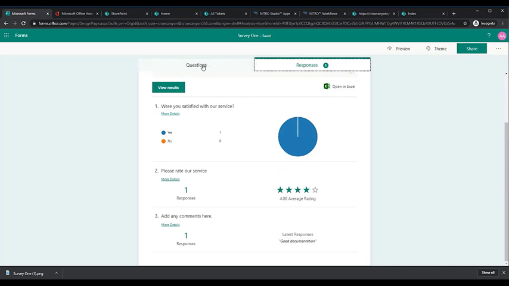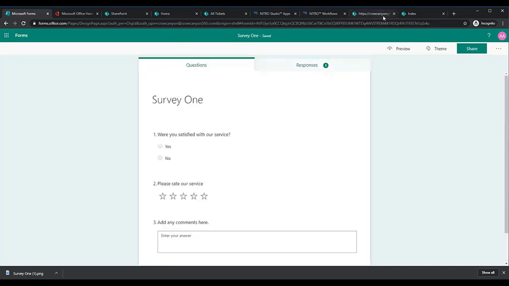And again, like I said earlier, if I wanted to show these responses in the modern UI page, there's an option to use the Microsoft Forms web part to add in responses. Show responses, not just collect the information from the user, but also show the responses. So quite a lot of interesting things you can do there.